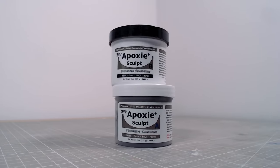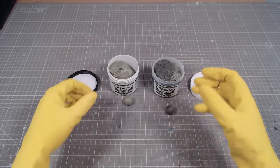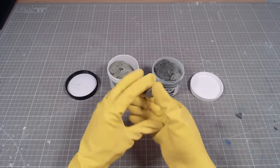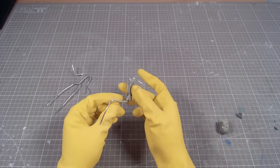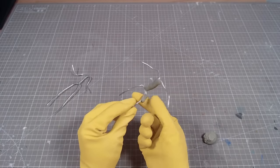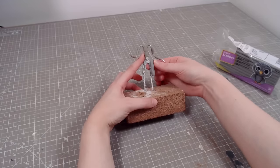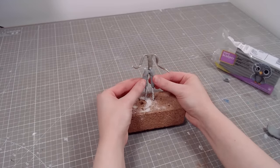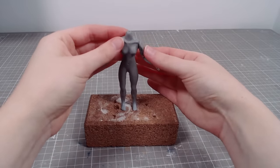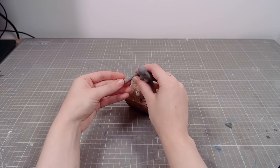For the main sculptures, I'll start by mixing some epoxy sculpt. You're supposed to wear gloves, but turns out I'm out, so I took my kitchen gloves. It kept sticking to the gloves though, so it's not really the best option. I'm putting it on the armatures and once it dries, I'll have a really sturdy base to work on. I'm starting with the queen. I spent a lot of time making her base body, but you can't even see almost any of it in the end result.